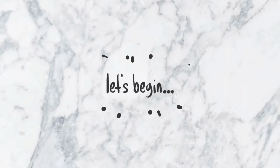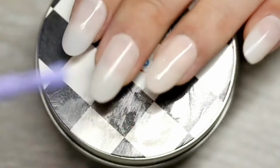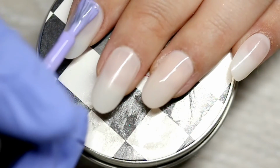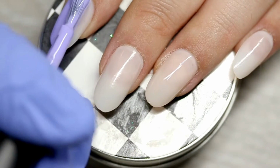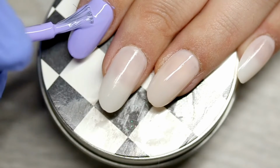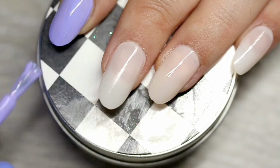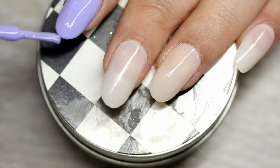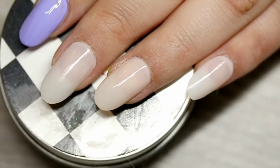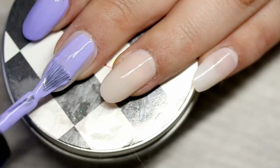So now that I've shown you guys the products that I was reviewing, I'm going to show you how these perform, and I've already gone ahead and prepared my tips with 1 coat of base coat on the pointer, the middle and the pinky, and 2 coats on the thumb and the ring finger. I'm then going in with Colour number 11 from BeautyBigBang, which is a really gorgeous lilac matte polish, and as you can see it performs absolutely marvellous, and I did go in with 2 coats merely because I like to make sure I cover all of the streaks. So I'm going to go ahead and paint the pointer, the middle and the pinky with 2 coats of that.